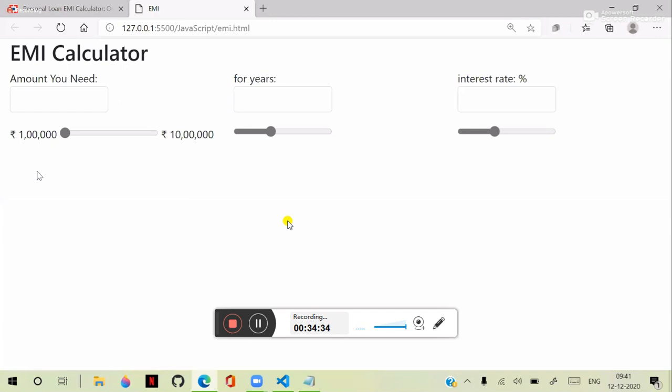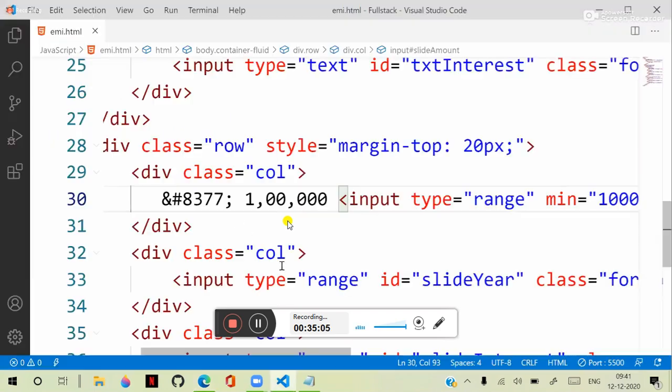While sliding, I need to display it, right? What you can define here is, we need to configure on change. We have to define on change. That means when you are changing, we have to define that and display that value. Then how can you manage that? You just need to write an event for this.